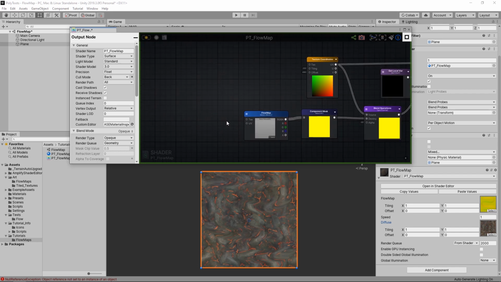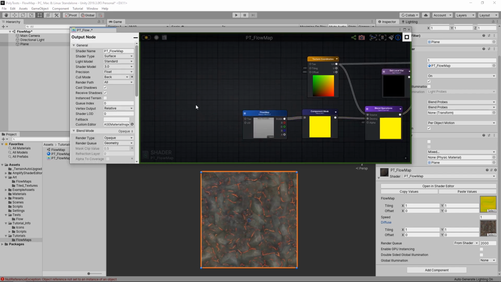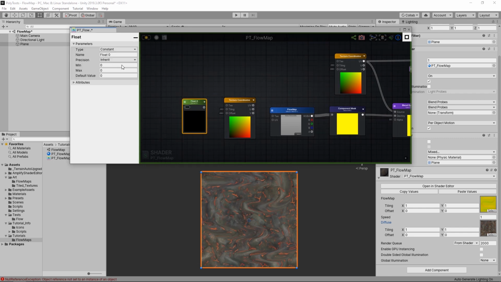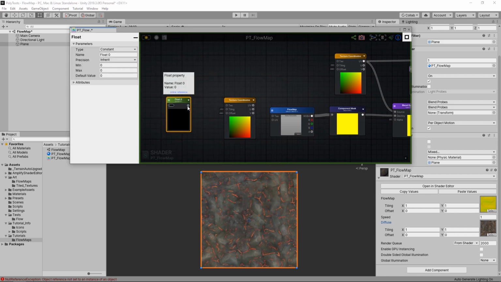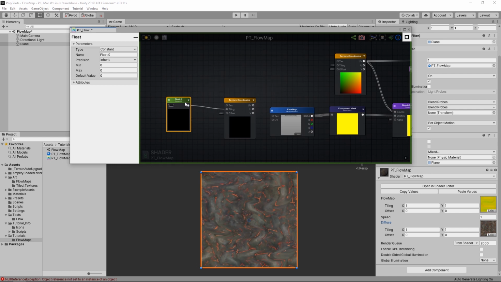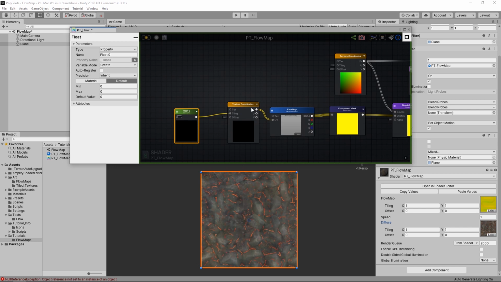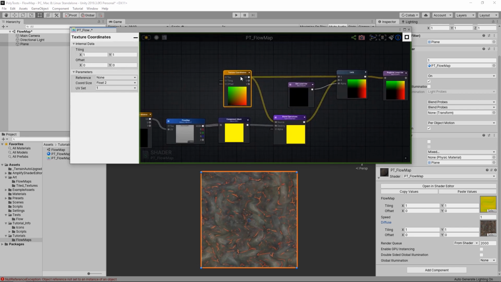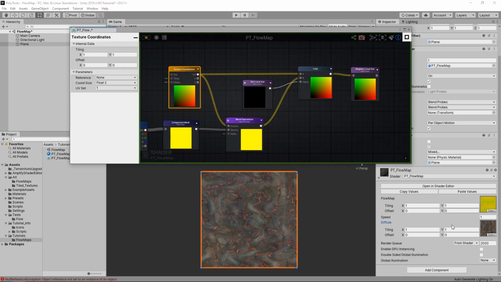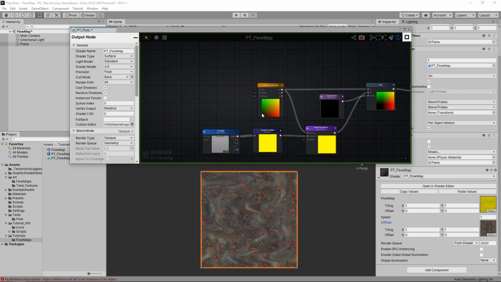You just add a UV coordinate here and just put in a property of a float 1, vector 1 even, or float, I guess it's float vector. You can tell that I'm not very good at this. And you put that into tiling, make this a property, and then that will be the tiling of your flow map. Bada bing, bada boom. The reason that we don't do it with this one is because then that will tile both at the same time, and ideally you kind of want to control these separately.